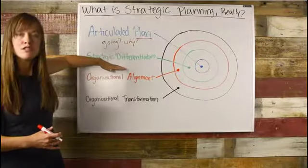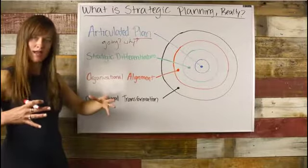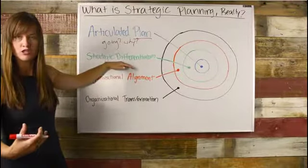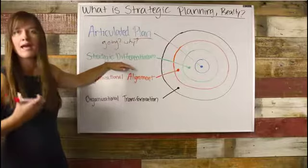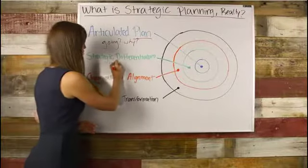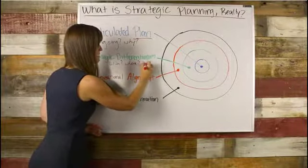If you want the strategic plan to actually be strategic, you need to take it out to the next level of expression of the process, which is actually adding in an understanding of your differentiation. What are we best at? Where are we going to play? How are we going to win? That is the strategy around strategic planning, right? So when, where, and best.